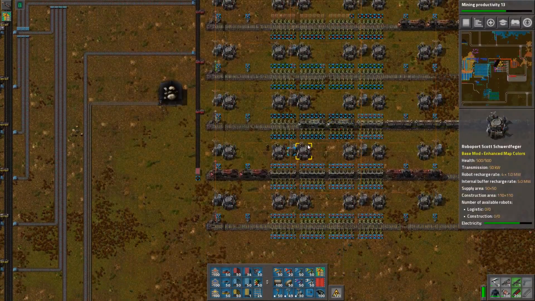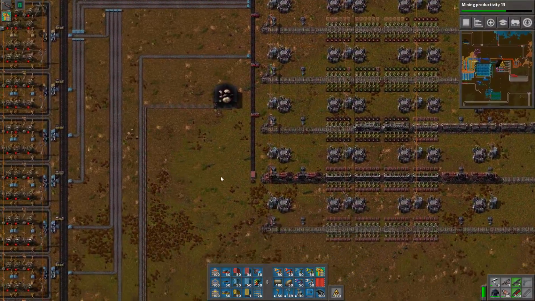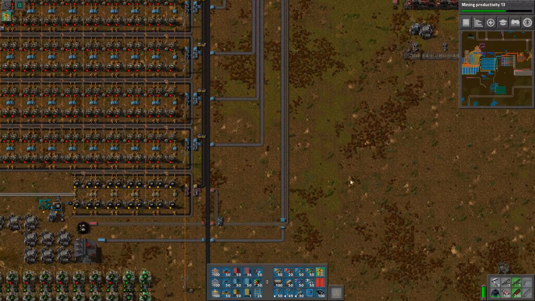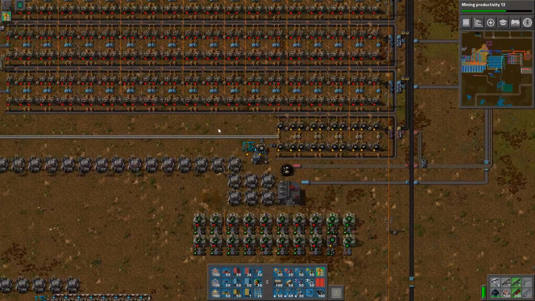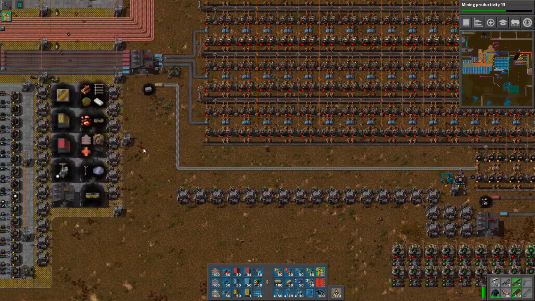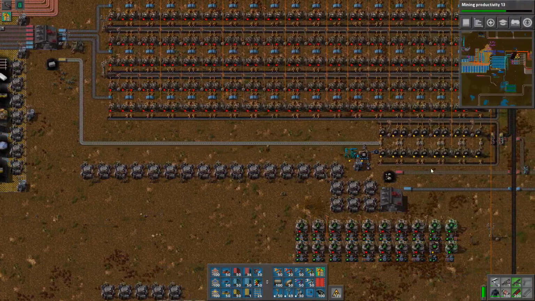When these roboports were going down, we were probably using a lot of power. Oh well. I need to get more passive providers is what I need. Also, no, I don't need more stack inserters apparently. I did pick up enough of them. Good. But I do need passive provider chests. Do I have another 100 in here yet? I do. This is not going to be enough.